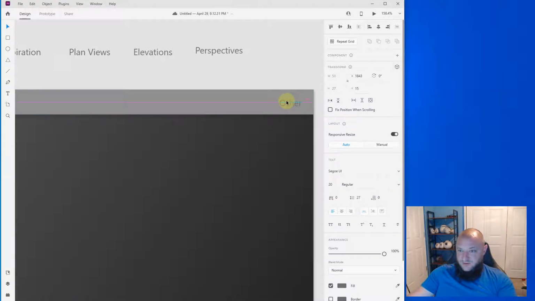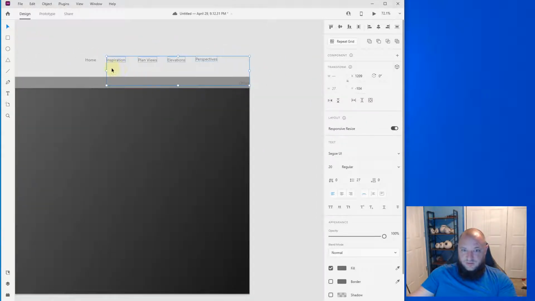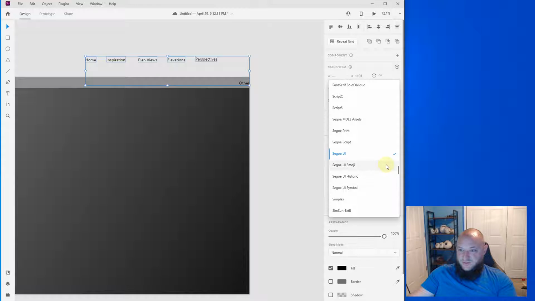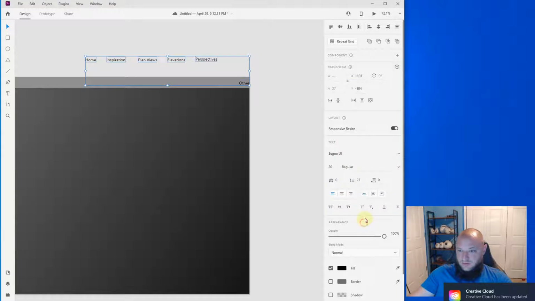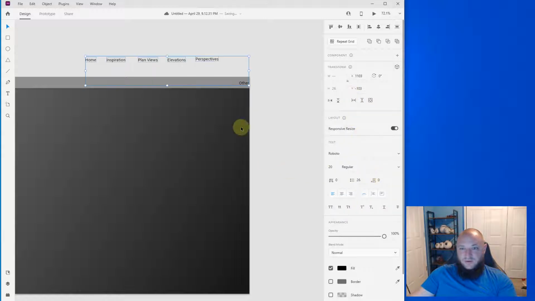So once you get it into the drawing space, you can see it's telling me how many pixels this is from the edge here. Let me actually change, I'm going to do, how's the black look? I should probably change the font before I get too far into this. Do we have Roboto? Yeah, we got Roboto. All right, good enough.